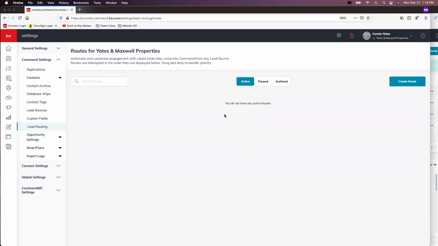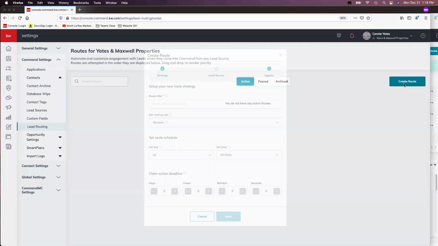If Rainmakers have not yet set up lead routing, that is completely fine. This is a great tool that was recently launched, which will do exactly what it sounds like. It's just going to help you route your collected leads through the team account automatically. So that way leads aren't going days without being contacted. It allows you to delegate those out accordingly. Again, if you have not yet set these up, I'm just going to go ahead and click on create route just so you can see the information you can add.